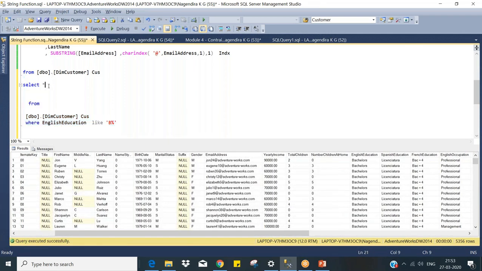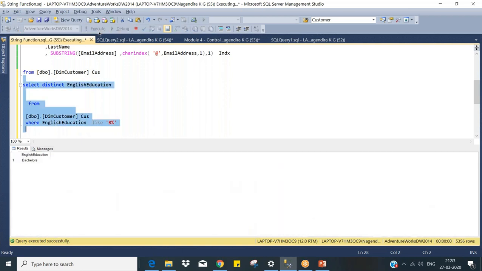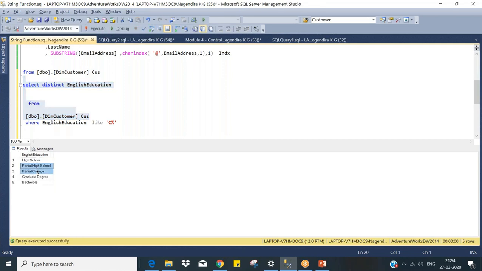Let me put distinct here as we saw yesterday. Distinct English education, bachelor's only. When we say c, no, English education starts with c. Let us see. Now you have partial high school and partial college.